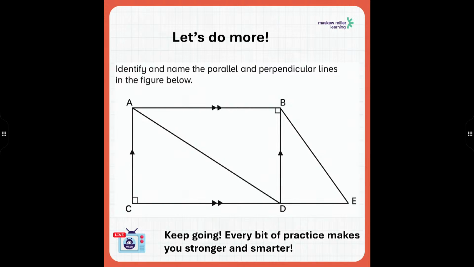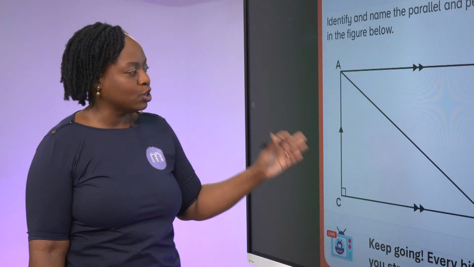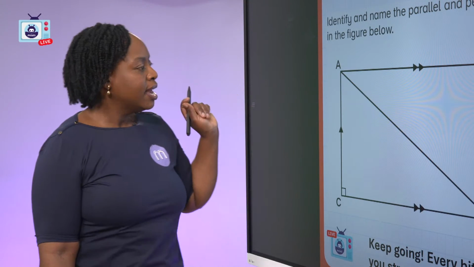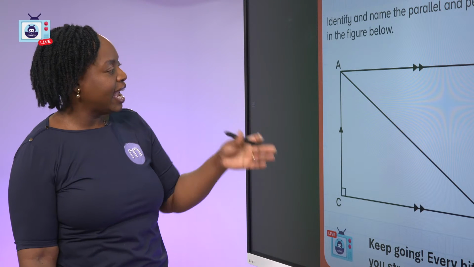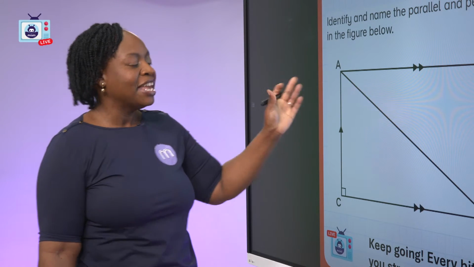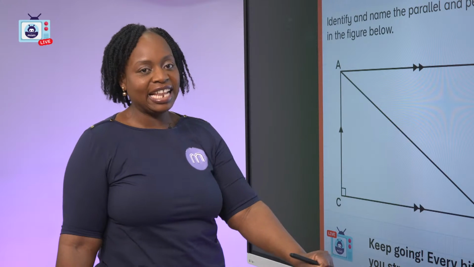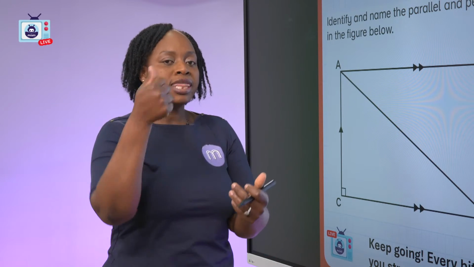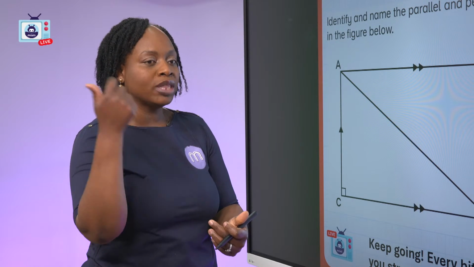So we have the figure A, B, C, D, E. So we can count it like that. There are many triangles in there and many other things. I think there are 3 triangles, and we do have our right angle triangle, and our rectangle A, B, C, D. So we have our rectangle there and we have our triangles. But our sole focus will be the perpendicular lines and also the parallel lines.